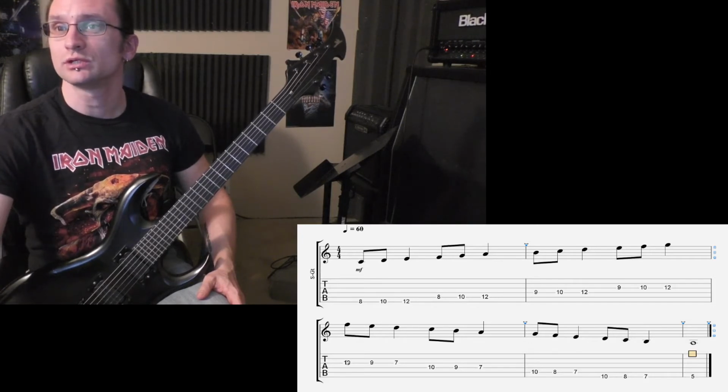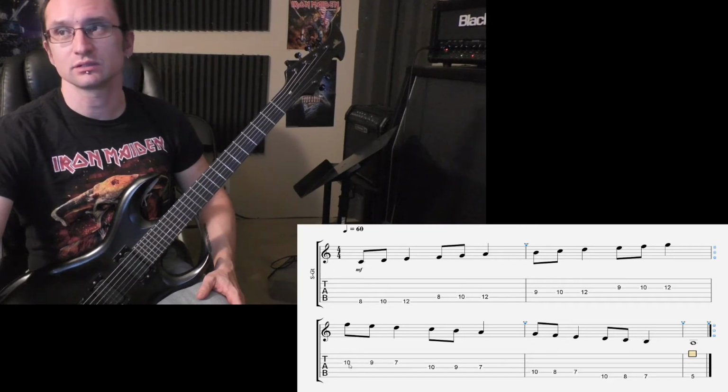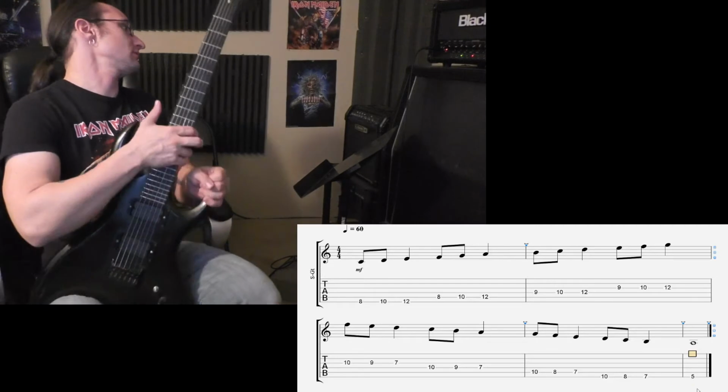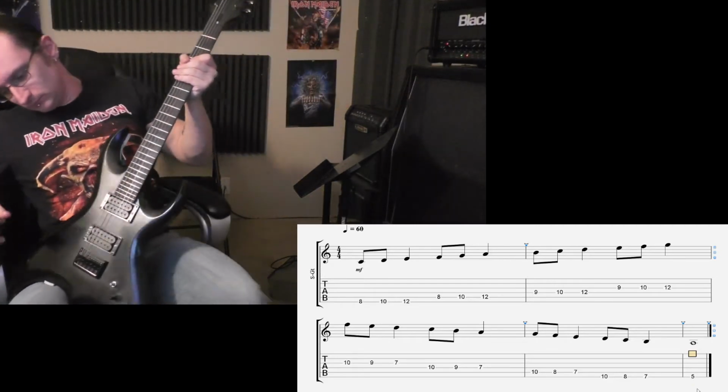So when you go to the third bar, shift your hand over so the pinky is on the 10. And then shift your hand again. Index finger will be hitting the 7 or the B note, and then it'll slide down and hit the A note. Switch back to the old distortion.